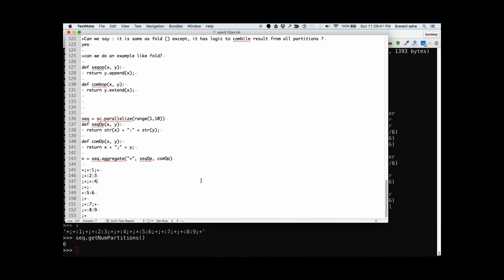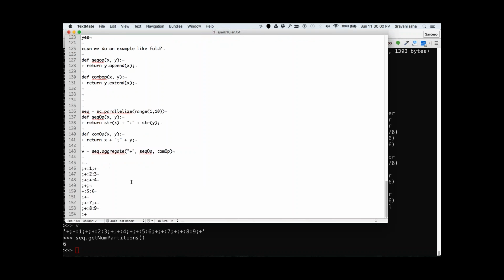What have we done? Plus represents the, all right, I think I get what's happening. So plus represents the 0 value.